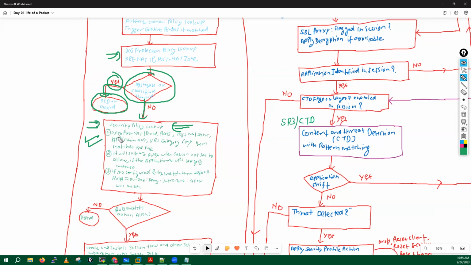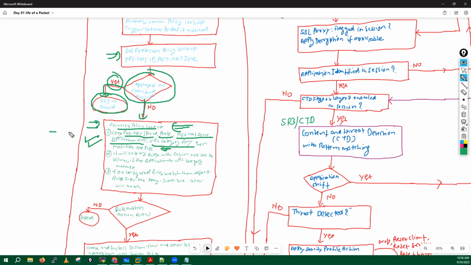Okay. Now, it will do the policy lookup on the basis of pre-NAT IP address, port numbers, and post-NAT zone details. It will consider application as any and URL category as any, and then it will match the rule.